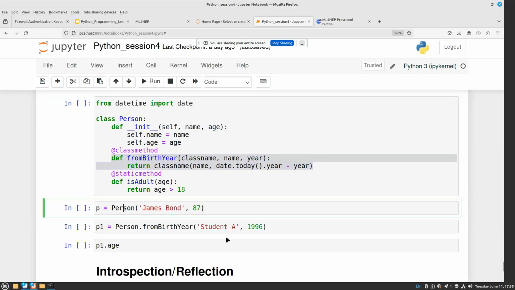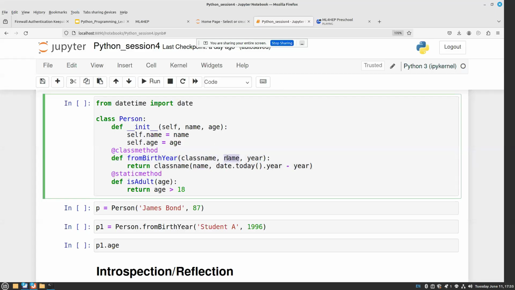In the second case, what I am doing is I am using a class method. Okay, and I am using a totally different argument list, and you see that I am passing the name, but I am passing not the age, I am passing a year. The implementation detail is not very important, but I will still create a person object.